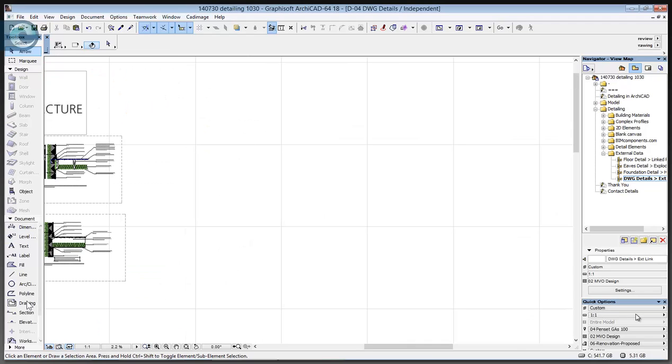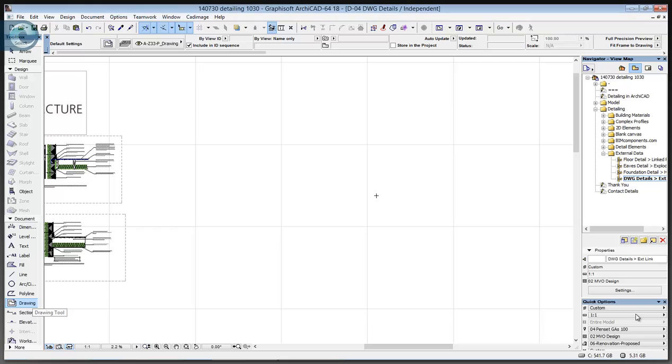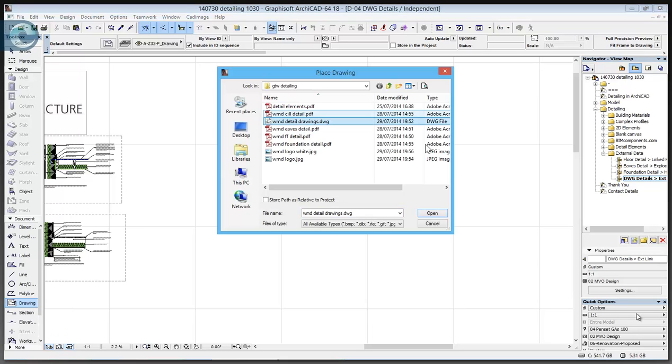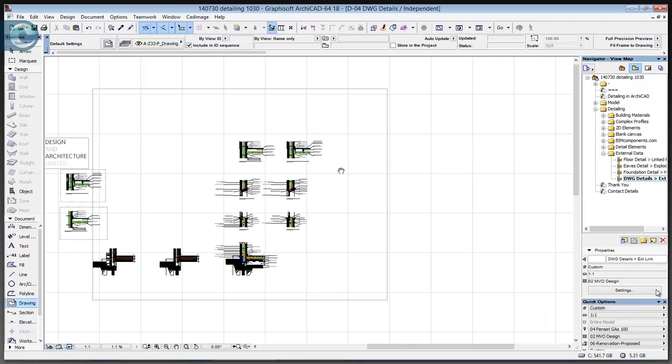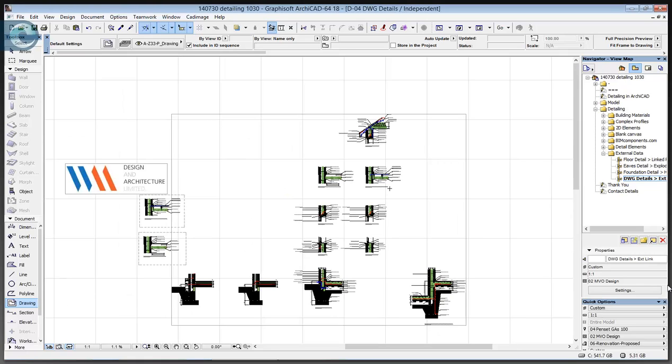In the toolbox, we have the drawing tool, we click a placement point, and then we choose my DWG, hit open, and what it does is load in, we're in millimeters. It's probably going to land on top of these ones, close, but it just links to that DWG file. So it is linked. If the DWG changes or updates, then this view is updated.